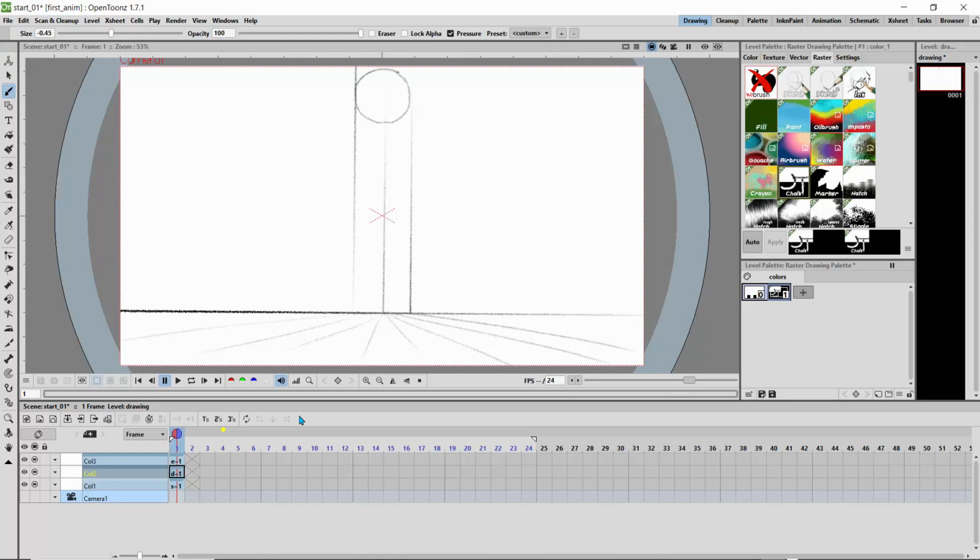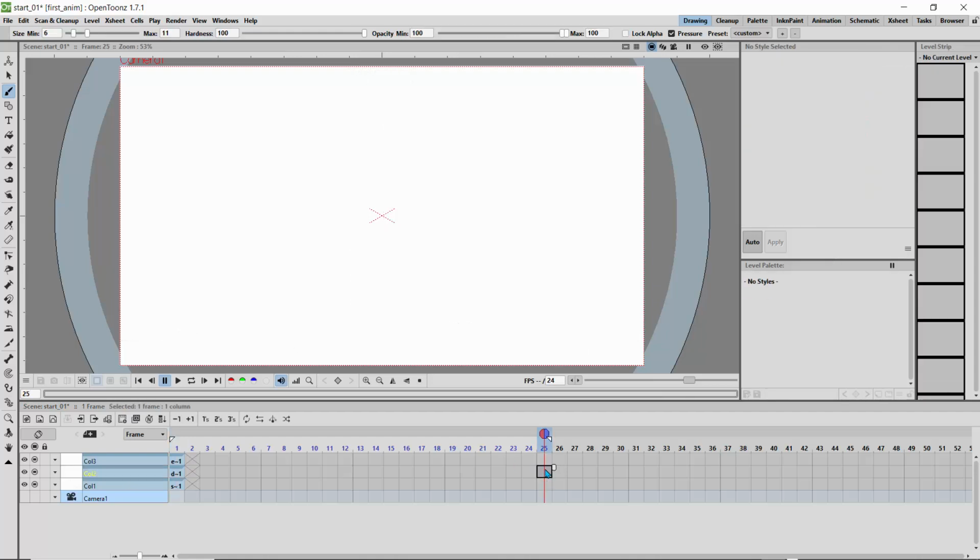So on our last frame, I know that the ball is going to be at the last point, which is at the bottom, and then at the middle, our ball is going to be at the center. So my starting frame is 1. My end frame is, let's take this to 25. So I'll drag this, make sure I'm on this, and I'll go to 25 and just click on 25 here. But something happens. I can no longer see my background drawing, and I can no longer see the drawing I have on frame 1. How do we fix this?